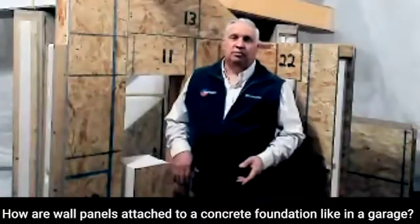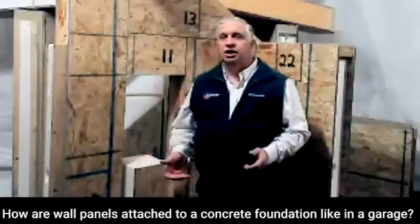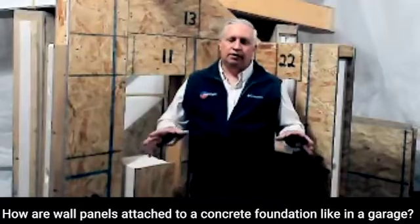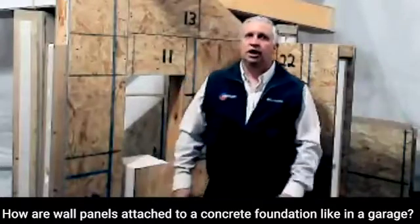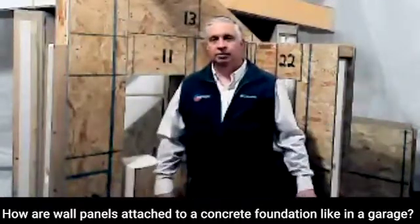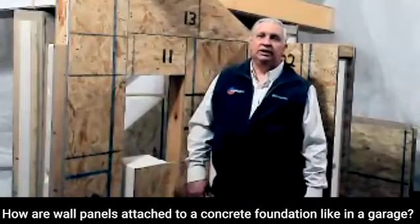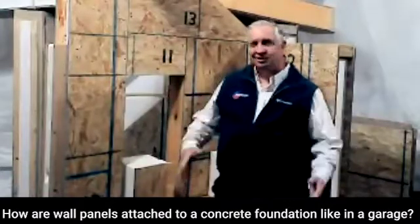The bigger challenge is probably the electricity aspect when you want it in exterior walls. Generally with slab-on-grade — especially in residential — in a shop setting there are a number of different ways to go about it. But in residential where you want electricity to a certain point and can't bring it to an interior wall, usually they'll put it in conduit in the concrete before they pour and have it stubbed up at the plate site. Then it ties in and gets pulled up to the chase — the 16-inch chase. It has to be pre-planned more than when you have a basement underneath where you can just figure it out as you go.